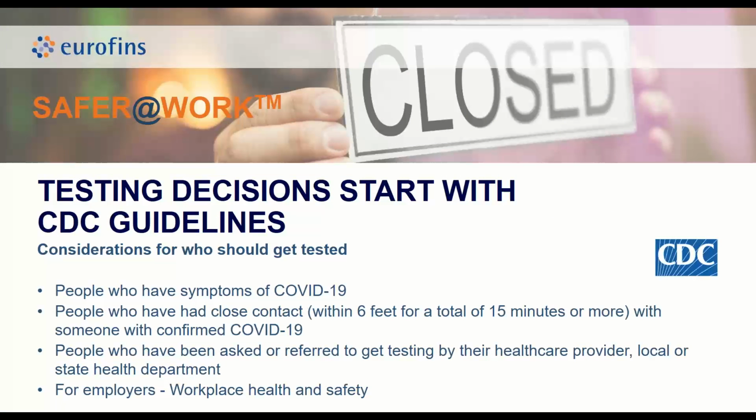So I think where it's really best to start when people don't know: some industries, like the entertainment industry, or certain unions are mandating the testing frequency. But typically most companies are in a situation where they need to decide what should we do and what's going to work best. So often the CDC guidelines and what's happening in your communities, or perhaps what your governor is suggesting, helps to get you started. And usually some of the key indicators are when people have symptoms, or have a known exposure, or you can't really work with 6 feet of distance between your employees, or perhaps it's just employee fear and uncertainty if they're traveling over the holidays, or they know that, like myself, they have kids home from college. What does that look like to ensure safety and confidence in your workplace?